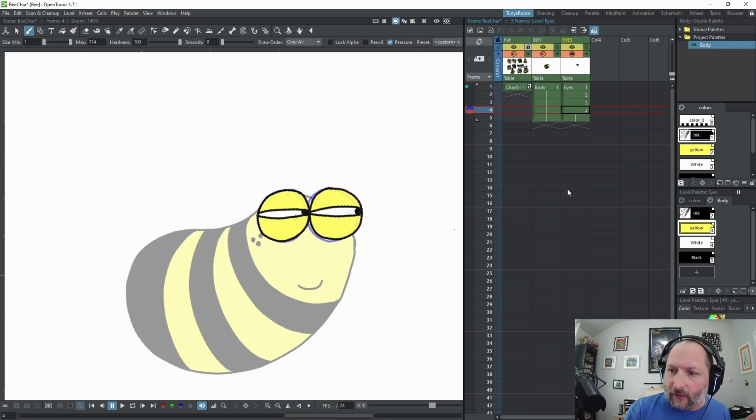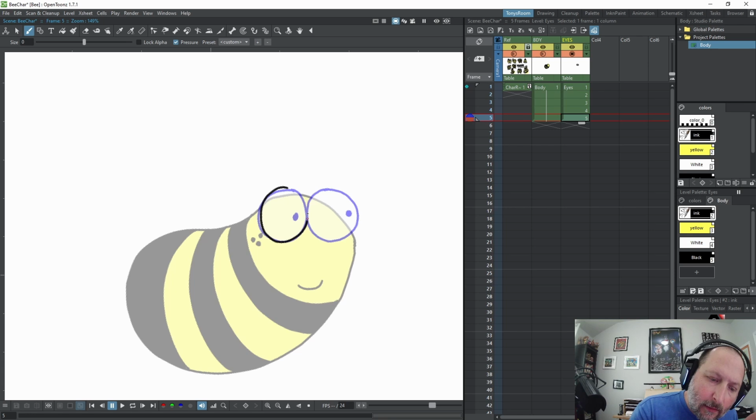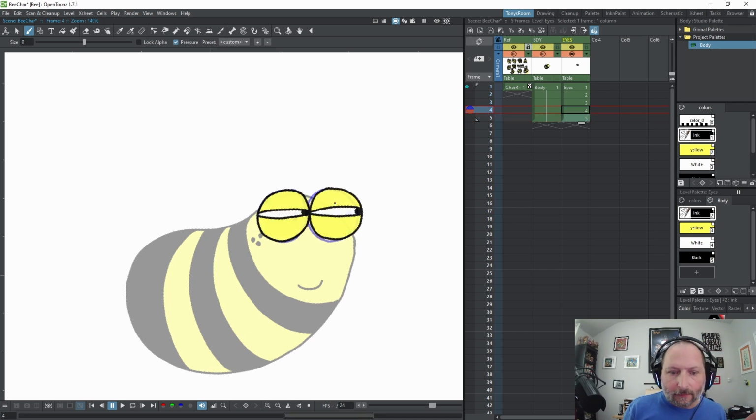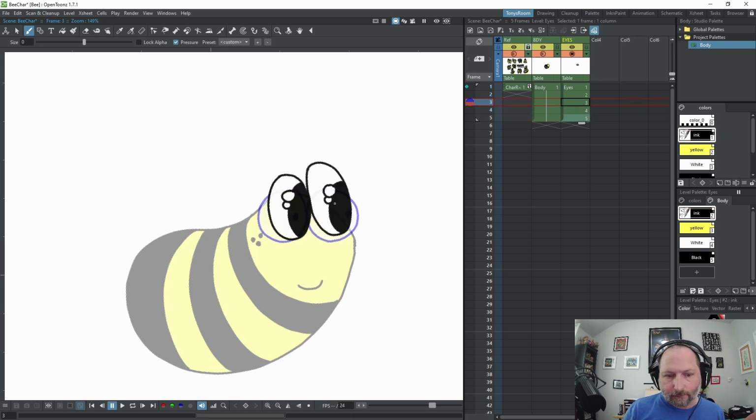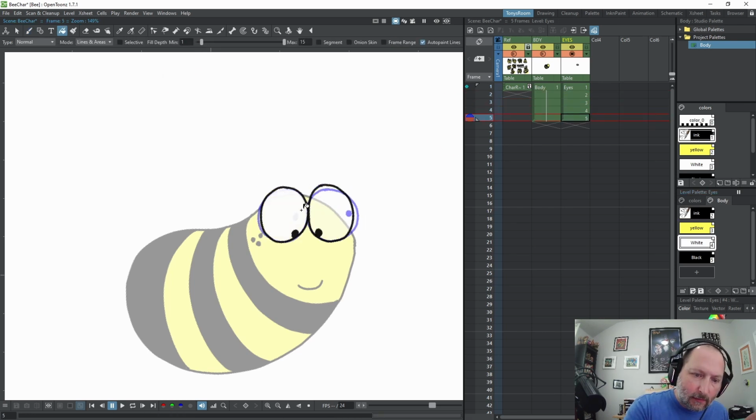Okay, let's insert frame, and we'll just create another set of eyes, and maybe he's looking down like this. Okay, let's fill that in white.